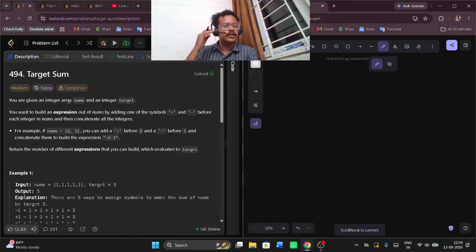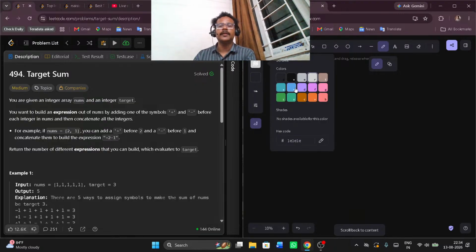You're given an integer array nums and an integer target. You want to build an expression out of nums by adding one of the symbols plus and minus before each integer in nums and then concatenating all the integers. For example, if nums is 2, 1, you can add a plus before 2 and a minus before 1 and concatenate them to build the expression plus 2 minus 1.